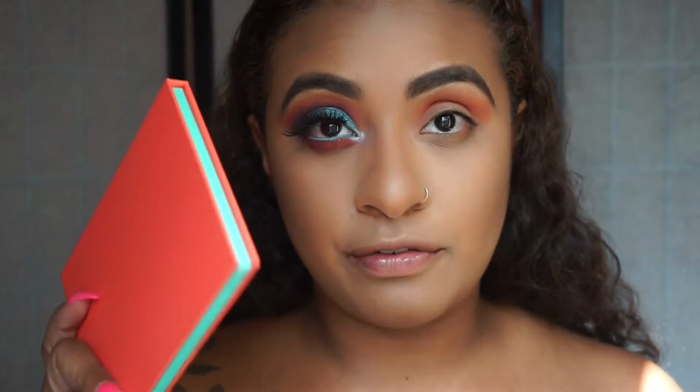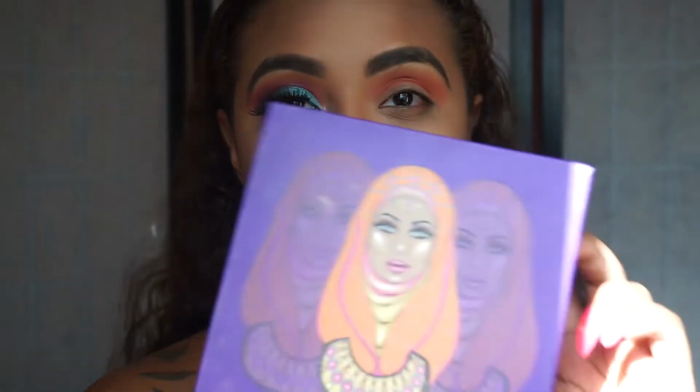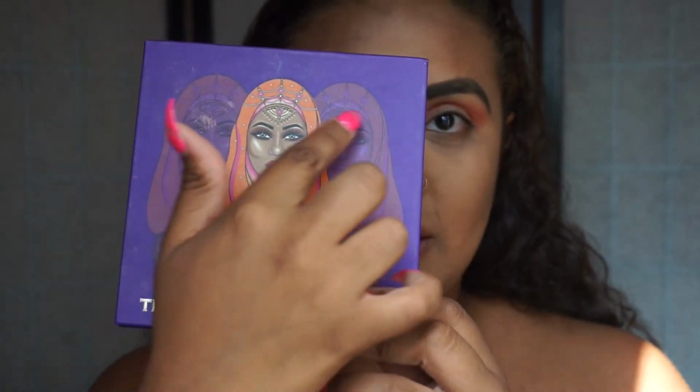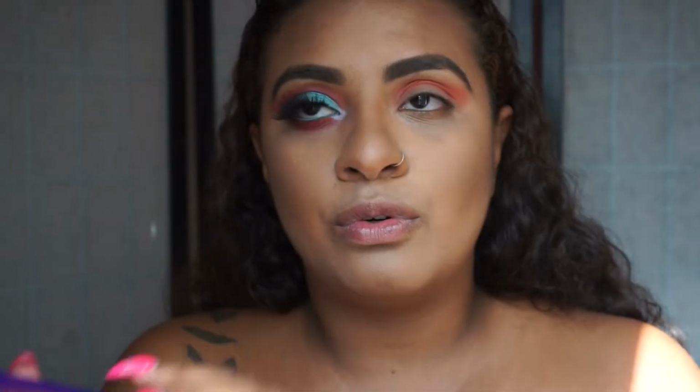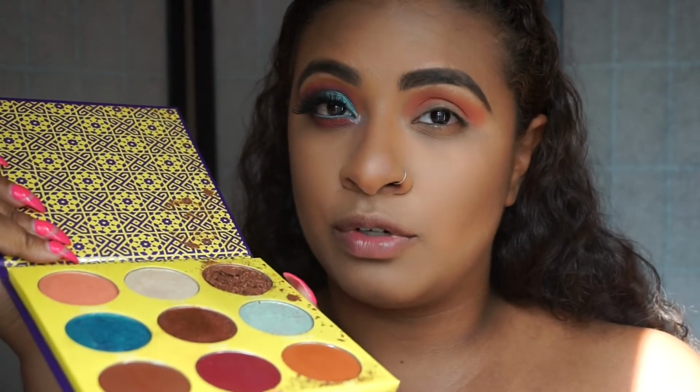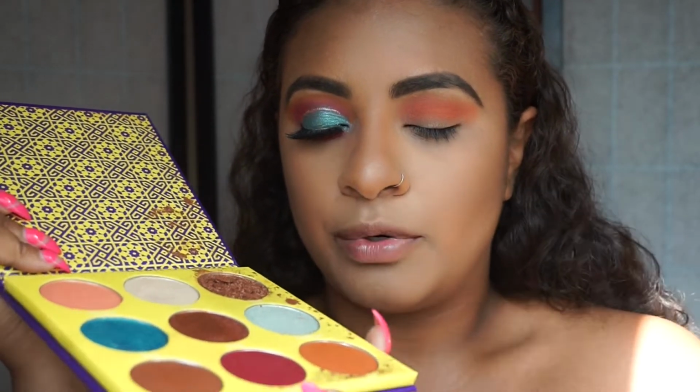I'm done with this palette for right now. Now I'm going to go in with the Saharan 2 palette. I really can't open up this palette because the shade that's up here is such a beautiful color, but I feel like my mom was touching my stuff in my room and she dropped this palette, because I never dropped this palette ever, and so it broke. So that's the shade that's up here. It's such a beautiful bronze color, but whatever.